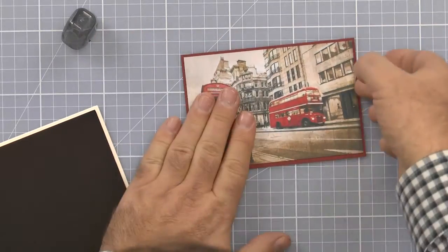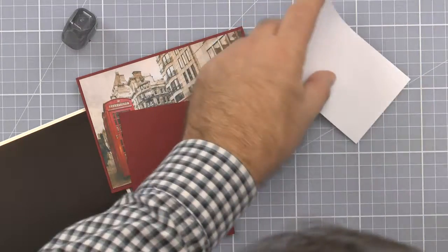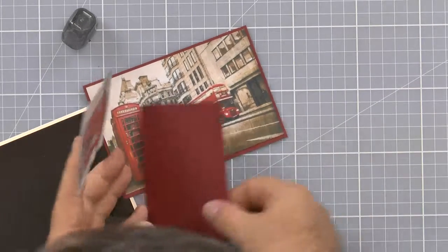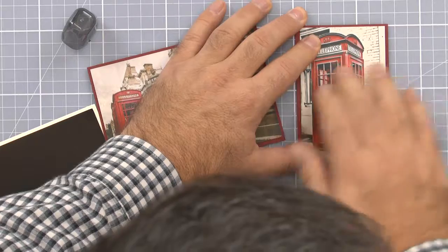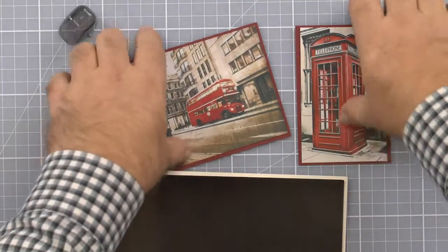Again, some simple matte and layering going on here. Again, it's very iconic, this. We've got the bus. We've got the phone box as well. And that goes on there like that. So simple matte and layering.